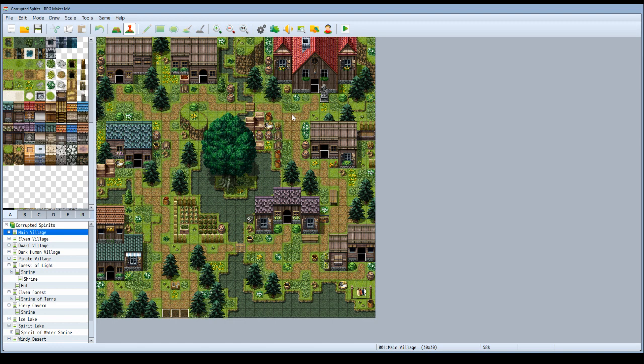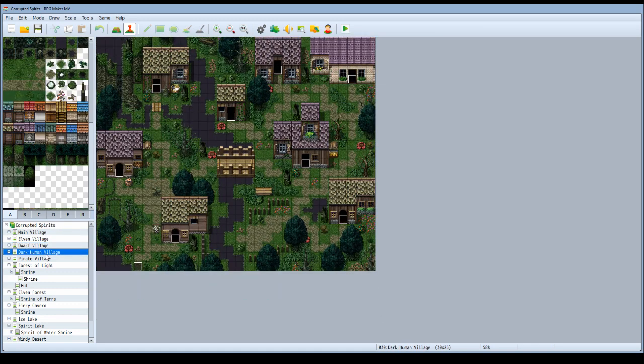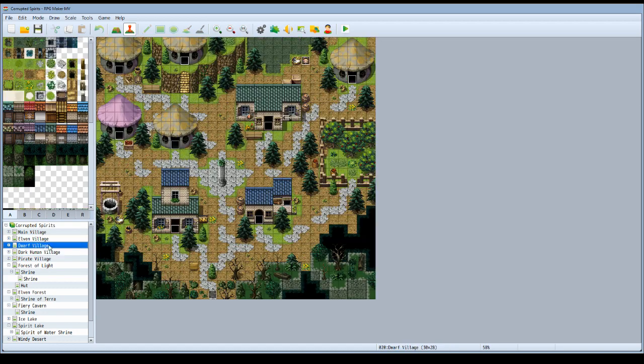So I have to map. If you're mapping it yourself, then you know, hey, this is what I have to map out. I'm going to need a big enough map to fit all of this. I didn't give my mapper dimensions anyways. But you notice pretty much all of the village maps stay within a 30 by 30. They are not bigger than a 30 by 30.